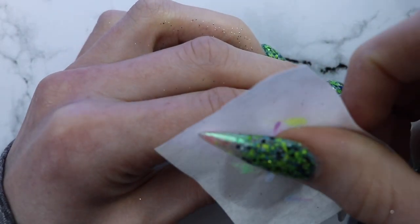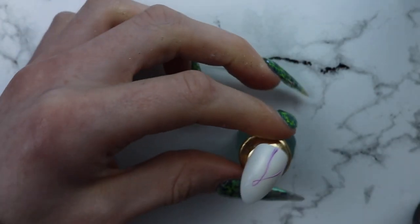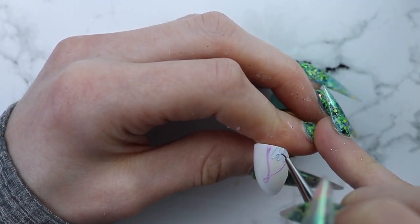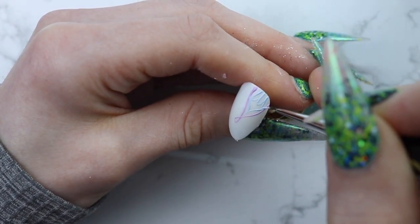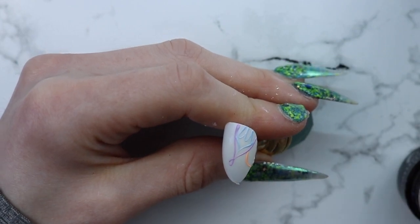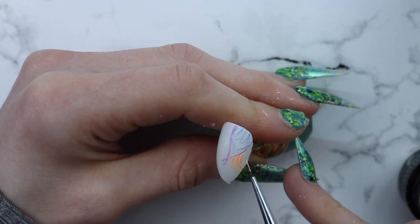The great thing about gel paint is that if you mess up, you can just wipe it off. I wasn't happy with the green there, so I'm going to use a darker color. I'm going to use the Pastel Blue, and I'm going to change to a smaller brush. I've been flash curing in between just to make sure I don't mess anything up. I find gel paint way easier to work with than acrylic paint or gel polish because it's so thick and pigmented.